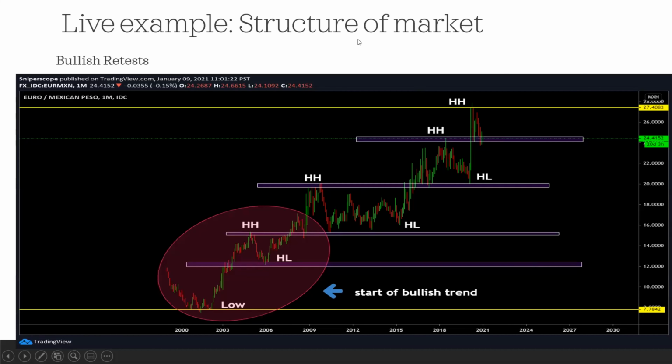All right, so let's look at some live examples of everything I just told you as well. We're going to look at the chart of Euro MXN. While looking at Euro MXN, we have a low point, which I pointed out to you guys, this is going to be our base point. After the low point, if we're considering an uptrend, we need a high point, correct? Our high point is going to be here. And then in order to execute, we would need a higher low.